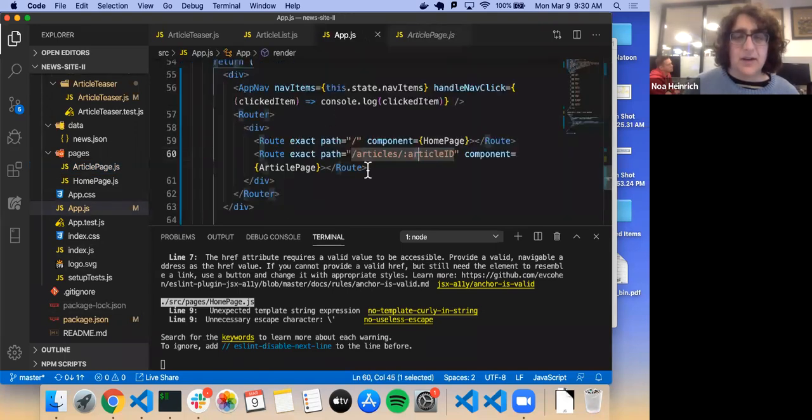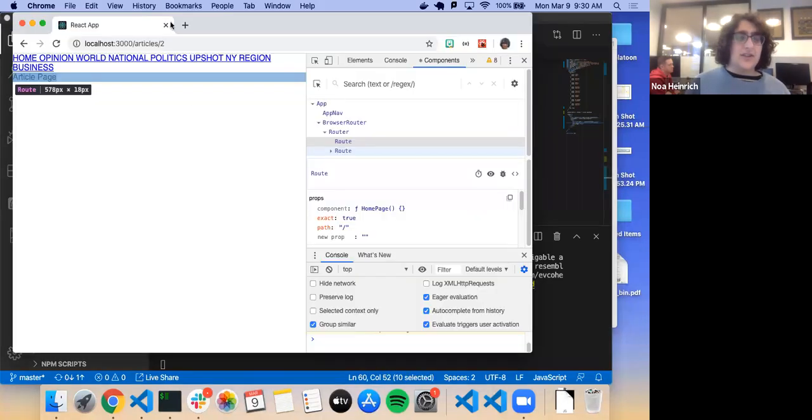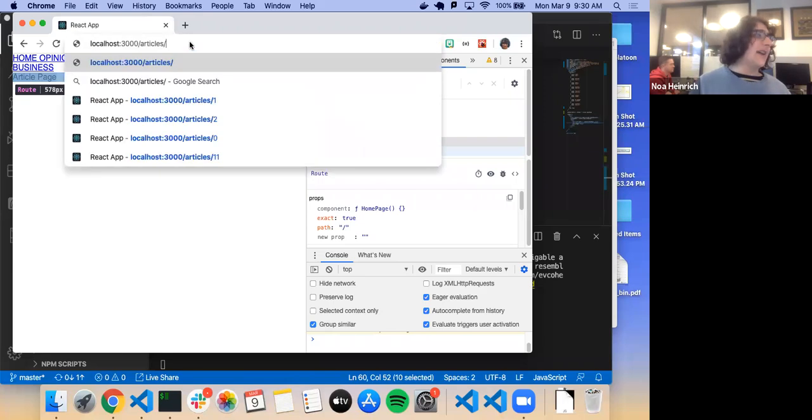In our route, we said articles, so we know that's part of the path. Putting the colon here lets it know this is a placeholder, that there's going to be something here that tells us where the route is. It doesn't necessarily have to be an ID number.